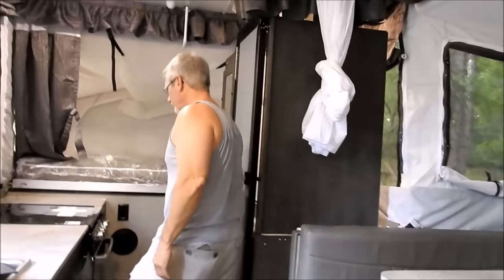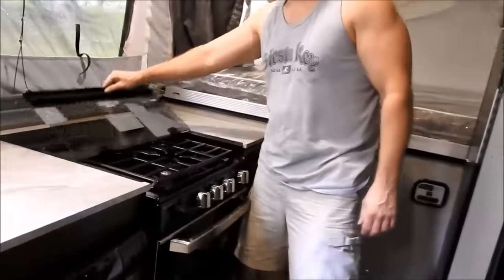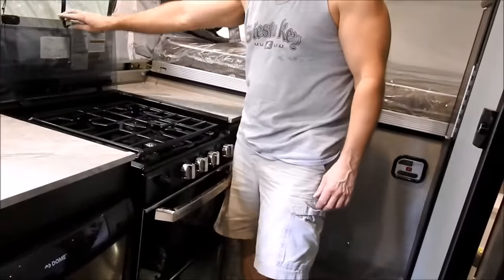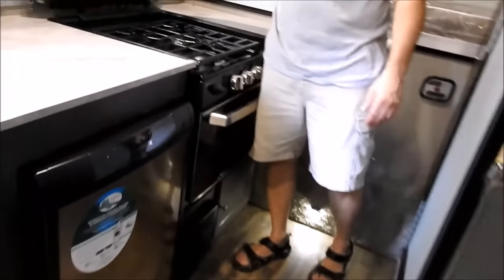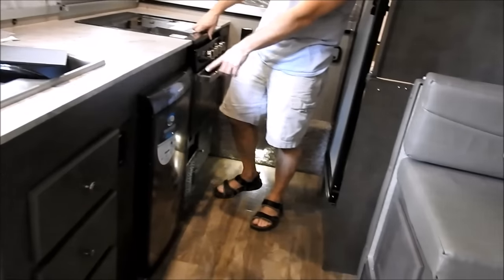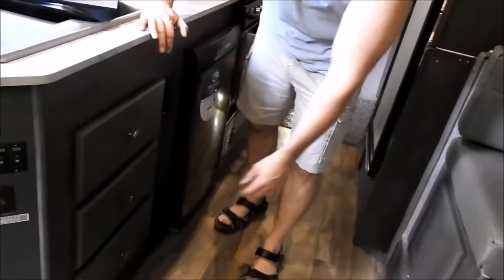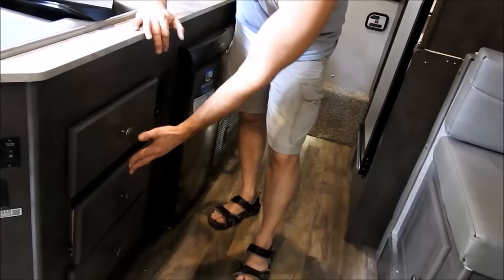And so here you got a three burner cooktop. This becomes your backsplash. Got an oven. It's electronic spark. I don't have the gas crank on yet. 4 cubic foot refrigerator with a small freezer pocket, hutch outlet. These drawers are good, but they're really tiny. They're really shallow.